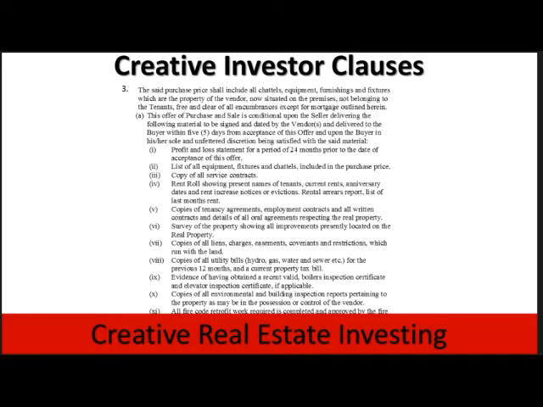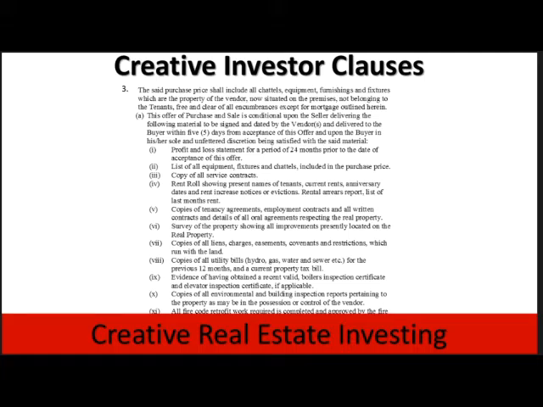So keep in mind that I've covered a lot of stuff here that I'm asking for. You have to pick and choose what is applicable to ask for. Again, if you're buying a single family home with a gas forced air furnace, you're not going to ask for copies of environmental reports, building inspection reports, fire code retrofit, a recent valid boilers inspection certificate, etc. However, if you're buying an apartment building, then you may want to include all these things.